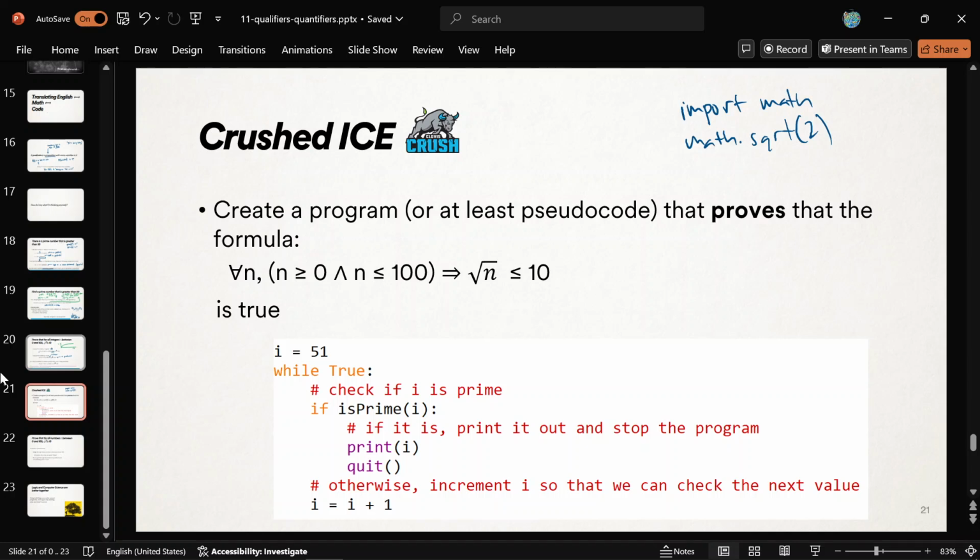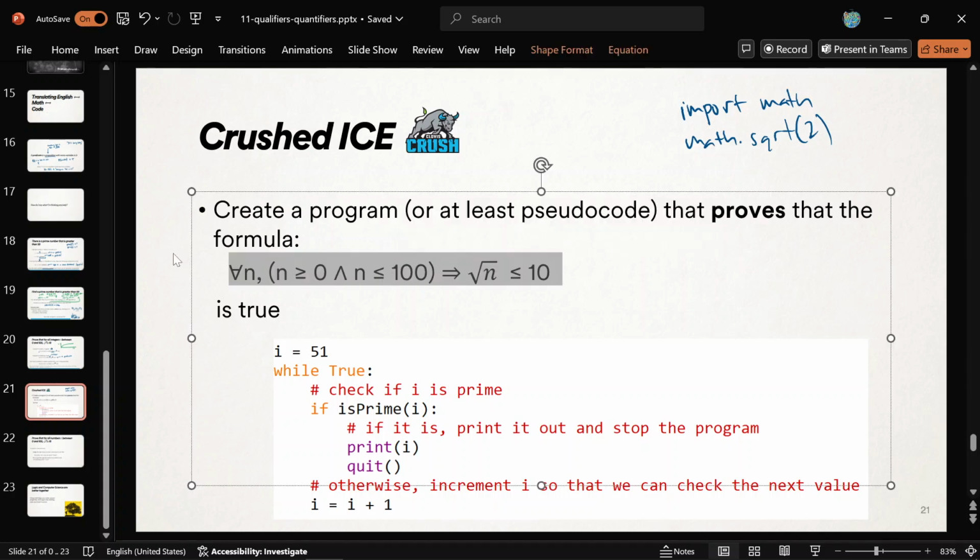What was the pseudocode? What was the algorithm? What do you guys think? Like, what's going to prove this? What do we got to do? Can anybody say it in English? To show that that's true, what must be put in code? Good, yeah. Awesome, yeah. Very good. Does that make sense to everybody?